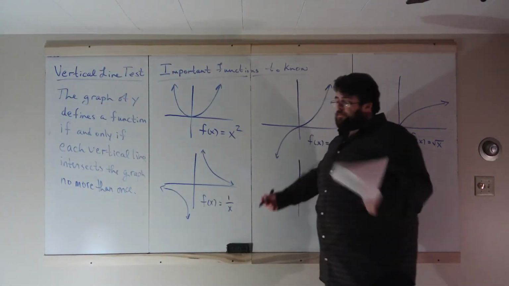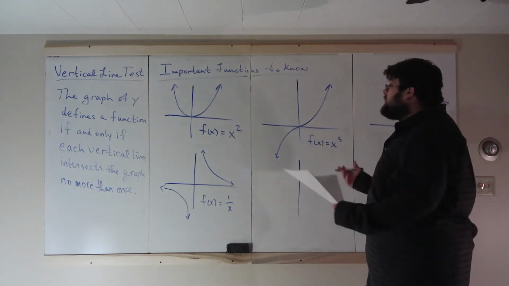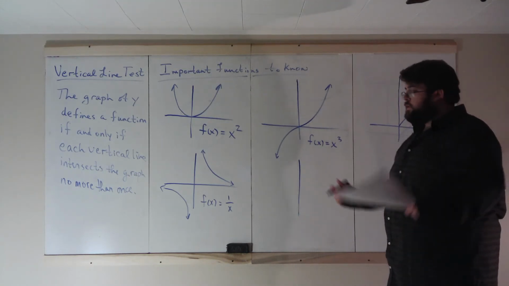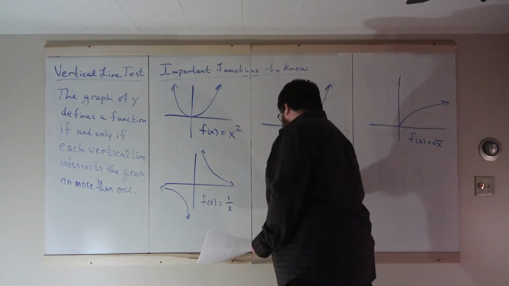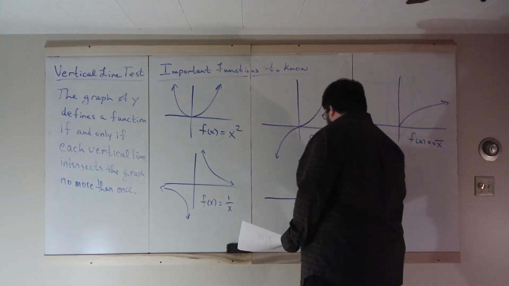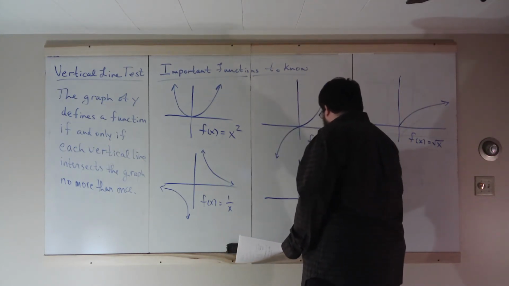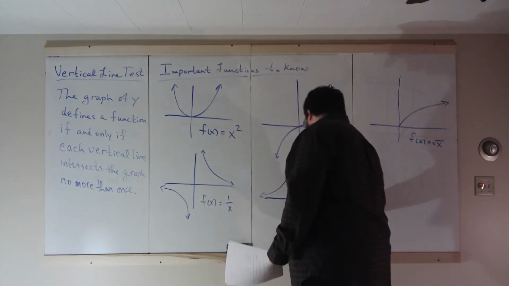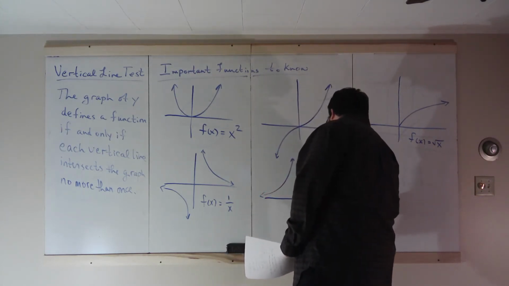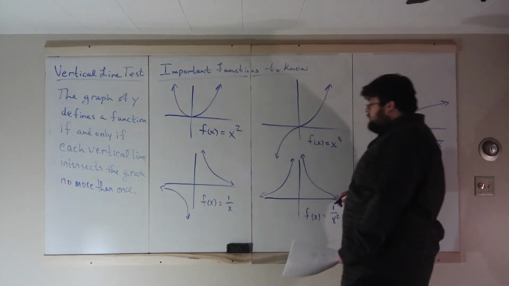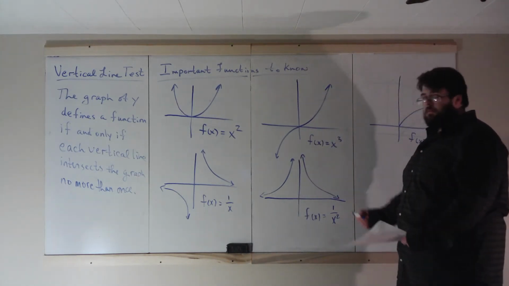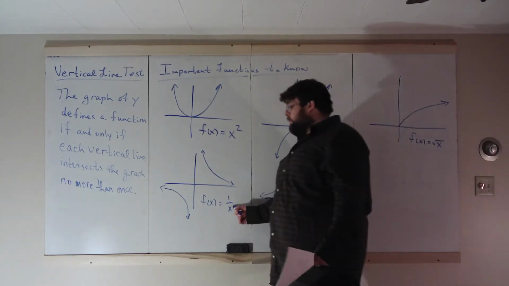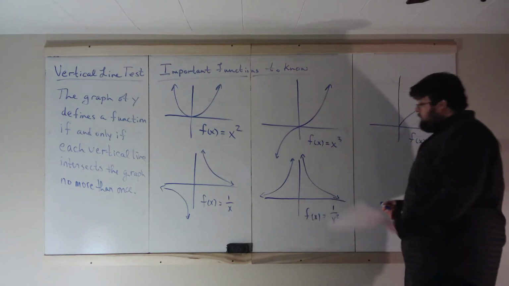Now these, we're going to just sketch these and use sketches of these. So the drawings don't have to be perfectly to scale. They just have to be enough to scale. In what we're about to do with these, I'll label a little bit. 1 over x squared. So notice here all of these corresponding y values are above the x-axis because we squared. This, we could get negatives because 1 over a negative is a negative.